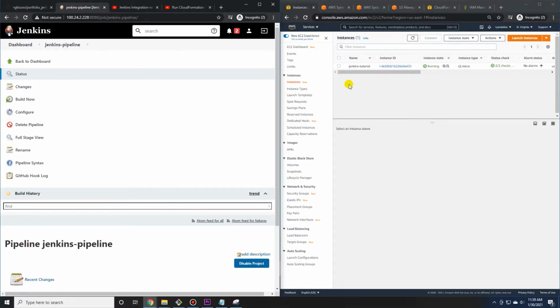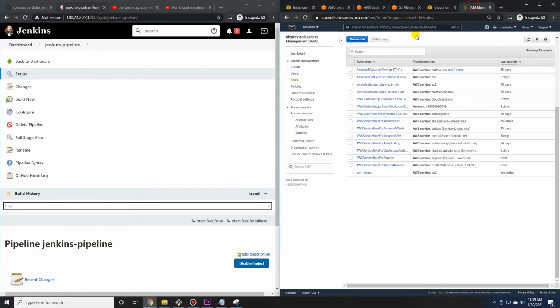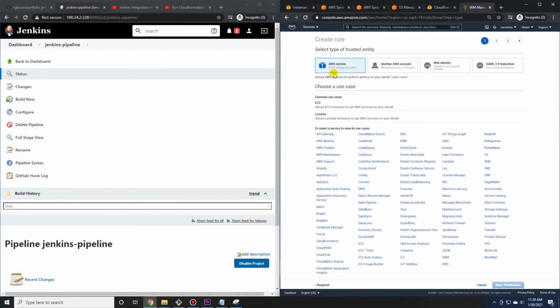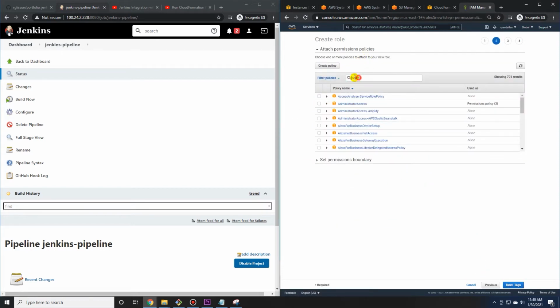Next, we need to create a role for the EC2 instance. So we go to IAM, create role, AWS service, EC2, permission. We need S3 full access, select that. CloudFormation full access.